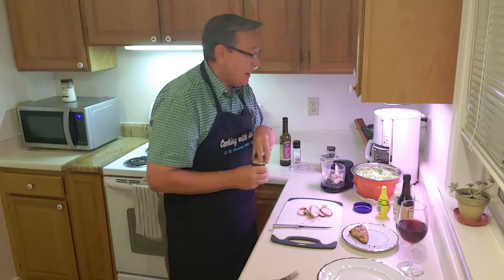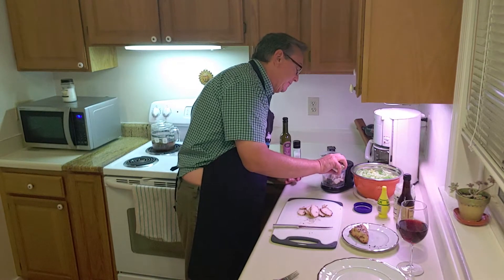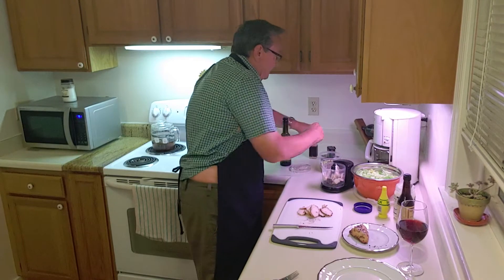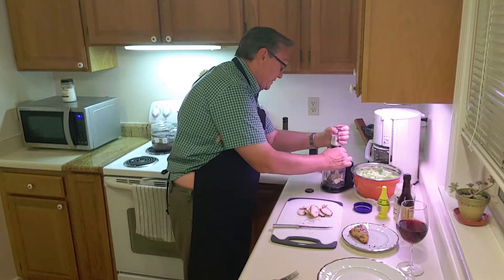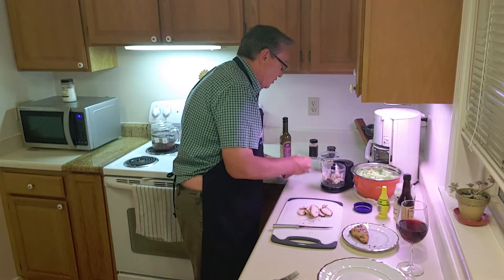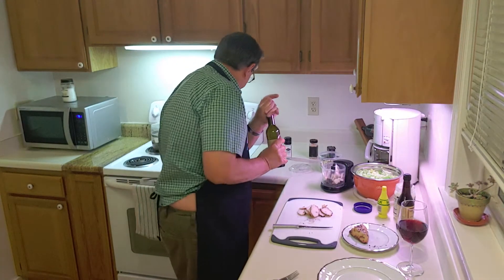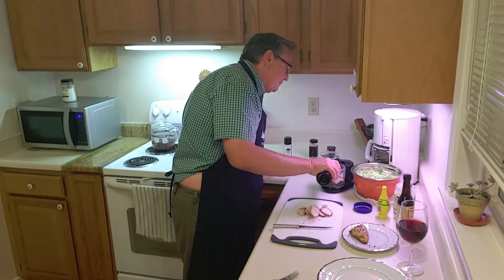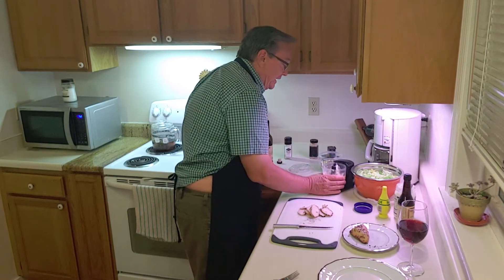Next up, a little bit of garlic powder. Garlic powder is going to work well — those of you who are purists and want fresh pressed garlic, nah, just use a little powder. Not a lot, just a little dab. Next, we'll add just a little bit of salt — sea salt that we're going to grind into our processor. Don't need much, just three or four cranks. Next up, I've got some beautiful organic olive oil, and you just want to kind of cover everything that you've got in your processor.